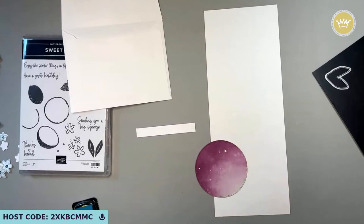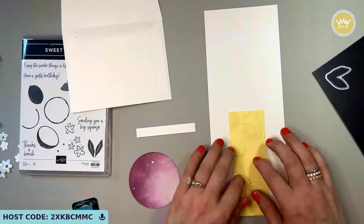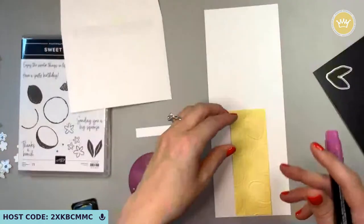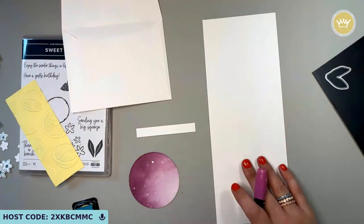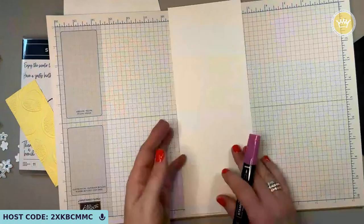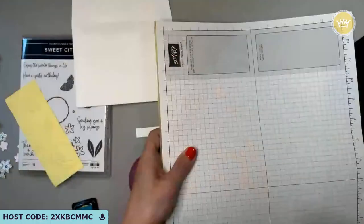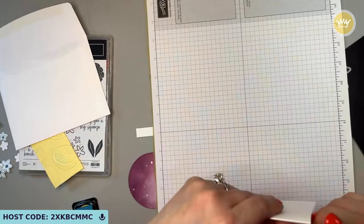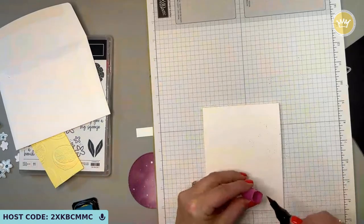Okay, so then we have our embossed piece. And before we adhere that, we're going to take our light Blackberry Bliss marker, and I am going to grab my grid paper really quick because I don't want to flick stuff on my mat. I don't want to flick it on the back, so I guess I'll fold it, even though this is not a good way to do it. We're just going to do some random flicking here.